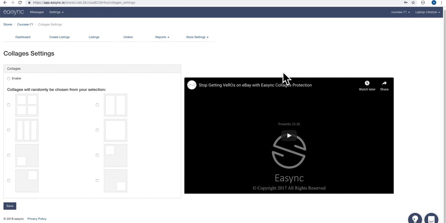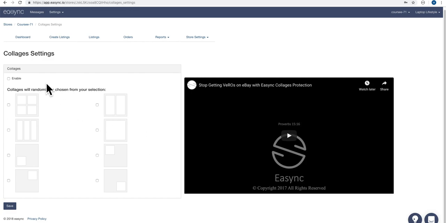Yeah, so what it means is we're taking the images from Amazon. So let's say they've got five images of that product and then it puts them into a collage. And then you can see here that there are different versions. You can have four pictures, three pictures, two pictures. So it'll take that amount of pictures, whichever one you choose, and put them into the collage. It's meant to help with the VRO violations. It doesn't massively. At the end of the day, the best line of defense is still the blacklist. Yeah, so we don't actually use collages. I know some people that do, and they said it doesn't make much difference. But yeah, it's up to you.